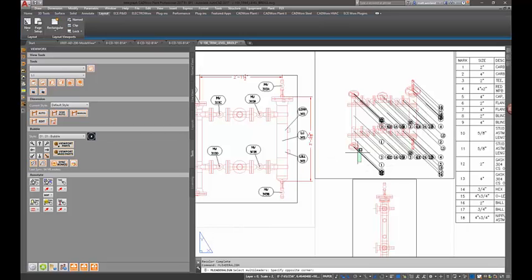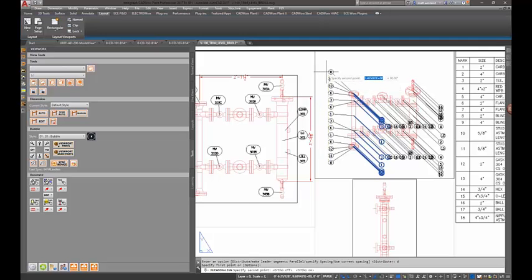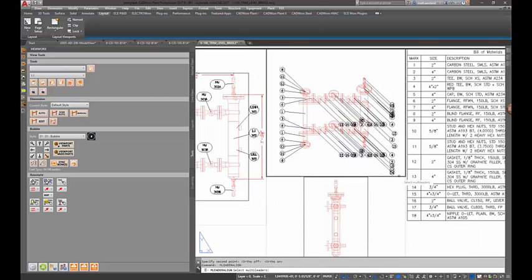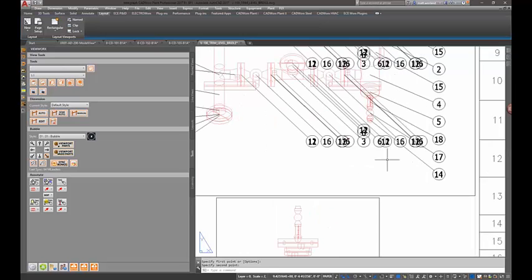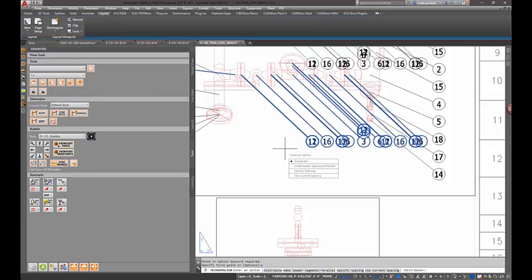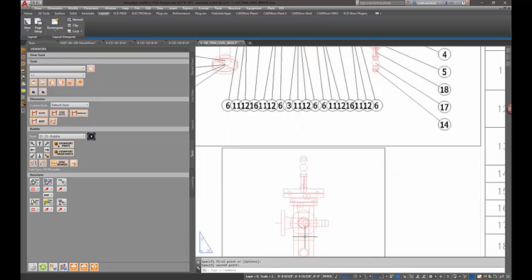So it's a lot of data to put on there, but again, with some of the tools that we have available to us, we can just simply come in and start spreading these guys out a little bit. And as we go through to clean up a lot of these a little bit, we might find that it's easier to put some of these bubbles in a different view.